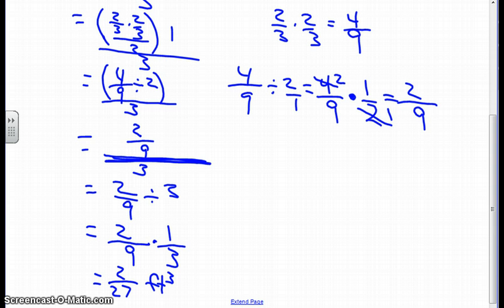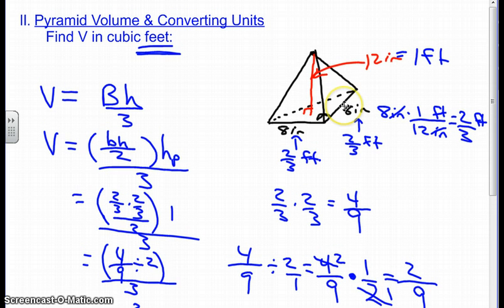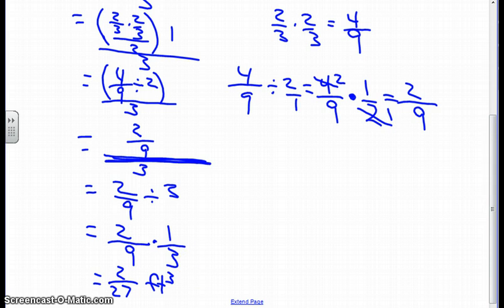Not even 1 foot cubed. Does that seem reasonable? Yes. Look up here. This is not even 1 cubic foot. If it was 1 cubic foot, imagine a box that's 1 foot by 1 foot by 1 foot, right? This isn't even that. This is 1 foot by 8 inches by 8 inches, and it's triangular too. It's not even a square base, okay? So it's not even 1 cubic foot. And it's interesting they asked us to put it into feet, okay?